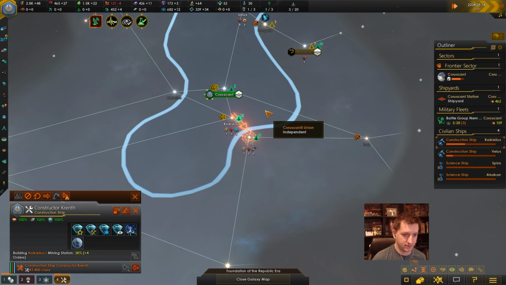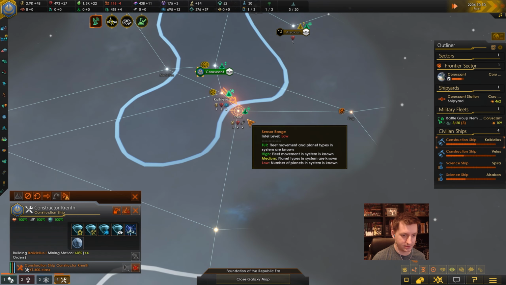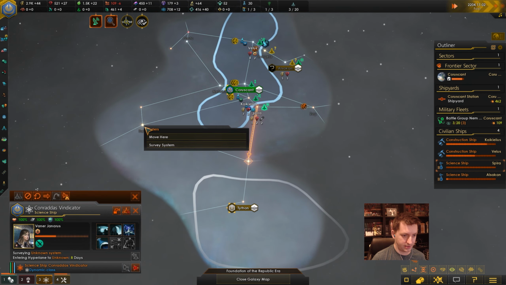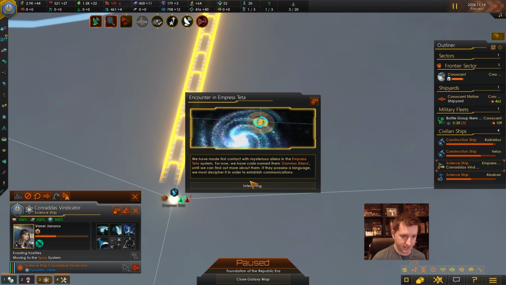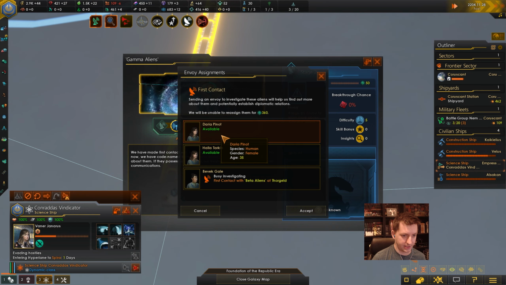Wow. They just bought a timeshare on Coruscant, and that was it. Alright. One, then go there. Evading hostiles. Evading hostiles. Okay. Another envoy, Daria.